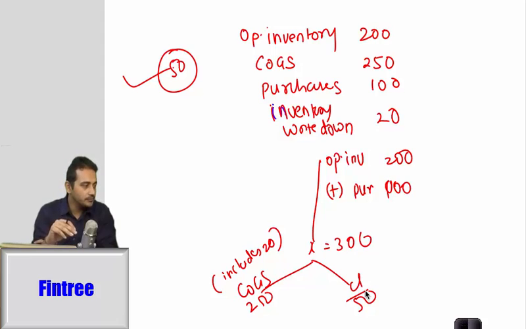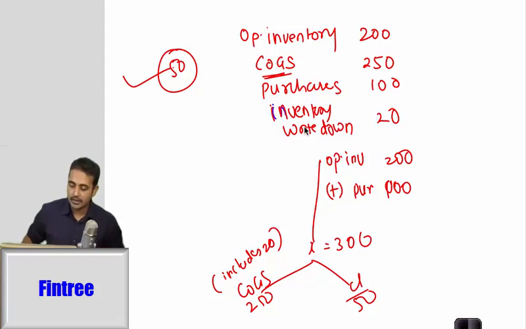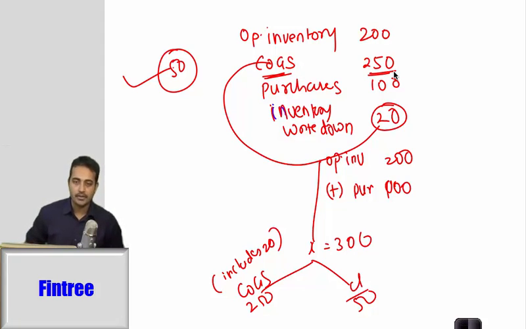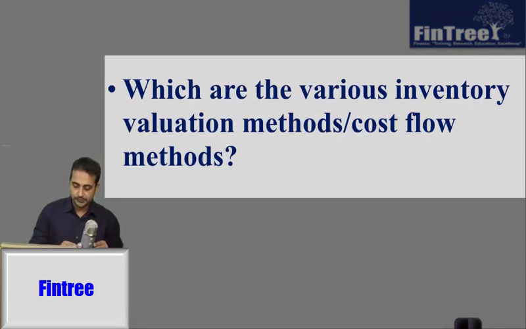Do you agree? So for both US GAAP and IFRS, we discussed this at Level 1, inventory write down would be considered as a part of your COGS. We do not show it as a separate item in the P&L, we just club it into a part of COGS. And since we already have a COGS, that 20 would be considered as a part of 250. So we don't need to account for it separately. Are we good to go ahead? Next question.